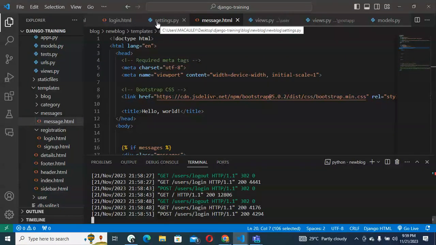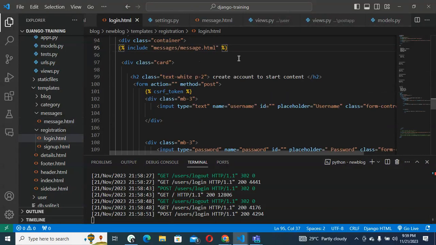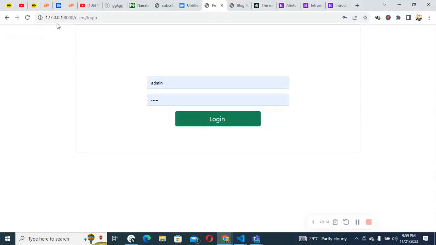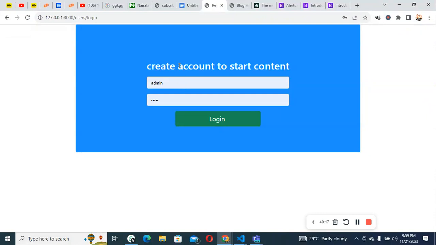So the login, let's quickly comment on this. You see that immediately we call that login, the design and everything will just disappear, right? Both the color, everything will just disappear.